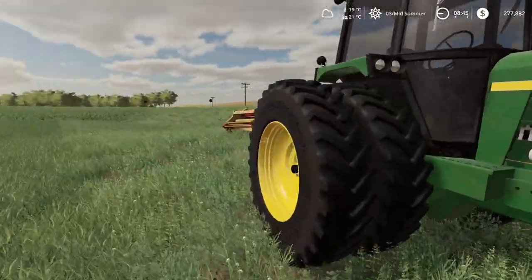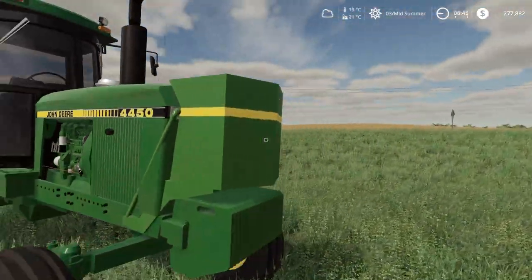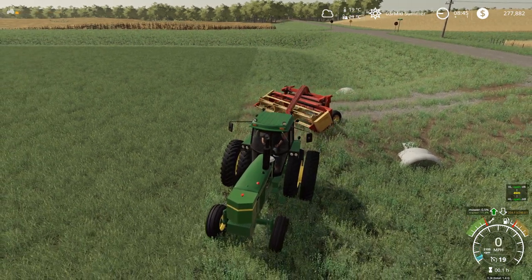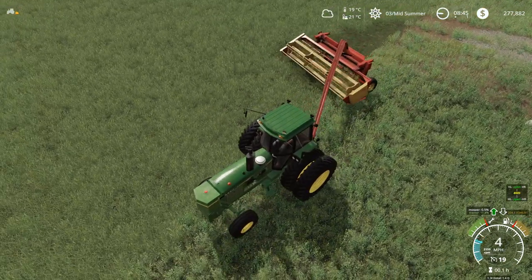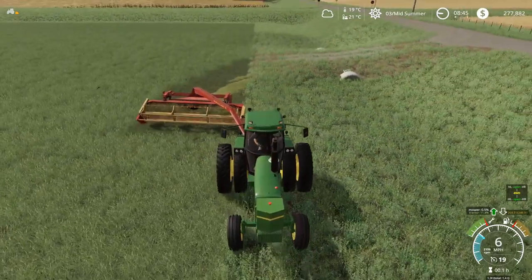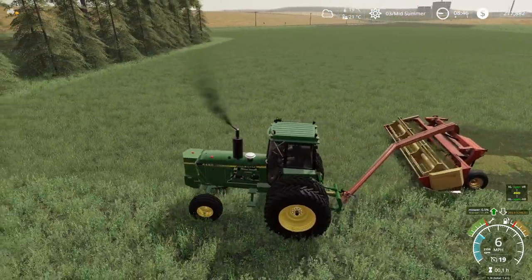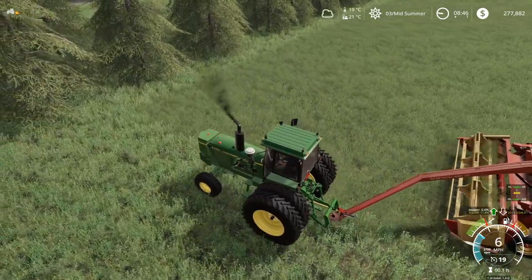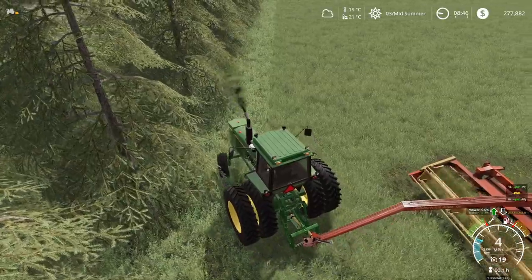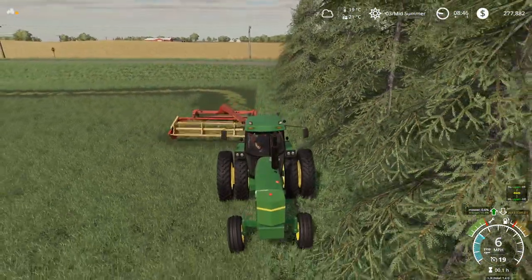Let's take a quick look and make sure she's running properly. Yeah, everything's going good — I like it. So now in theory, once we go into the field it should pull off to the left hand side of us. Drop that down. How much farther can I get this out? I think that's as far as she's gonna go. Maybe if I got rid of the duals it might actually help a little bit — I can see I'm kind of just rubbing that one wheel on the inside a bit. It's not the end of the world, especially with grass — it's just grass.